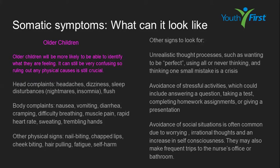We did have some additions that tend to be a little bit more related to just their biological and hormonal growth. We sometimes see this age group struggle more with sleep. Maybe they're getting too much or too little. They might have increased joint and muscle pain and overall just fatigue. They have a lot of added expectations and responsibilities at this age group, along with just increased extracurricular activities, and that can all naturally lead to some of the stuff we're talking about, but maybe more so with our anxious students.